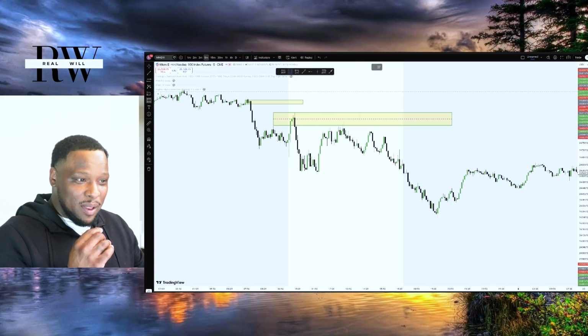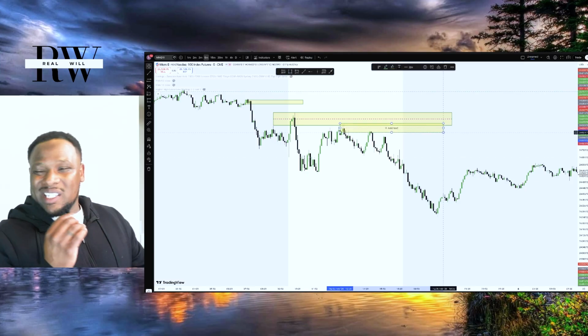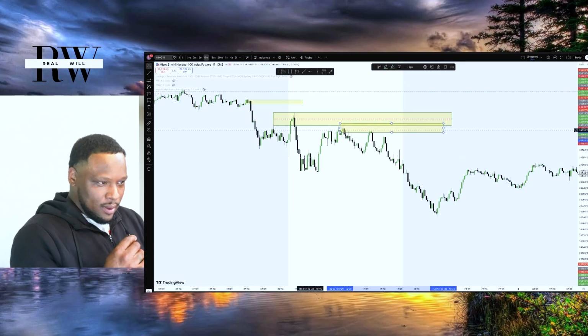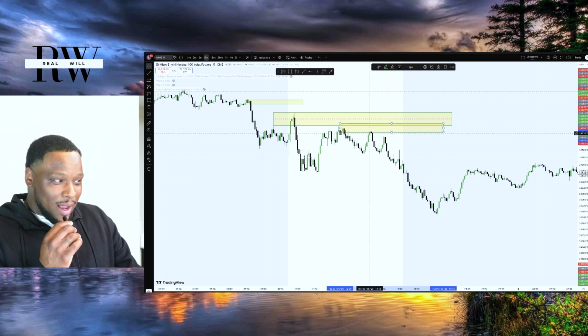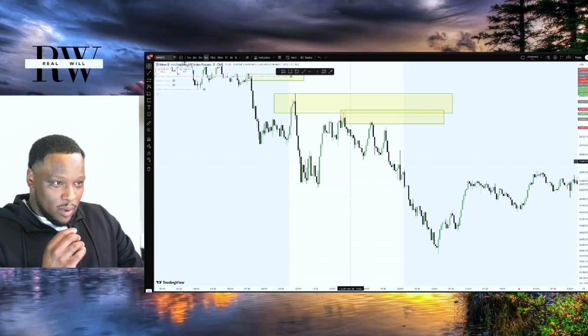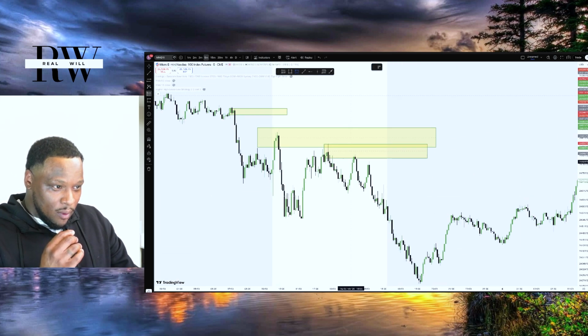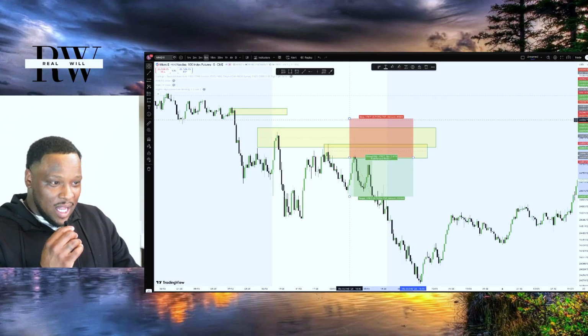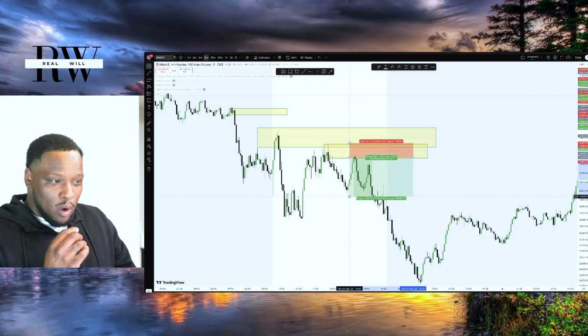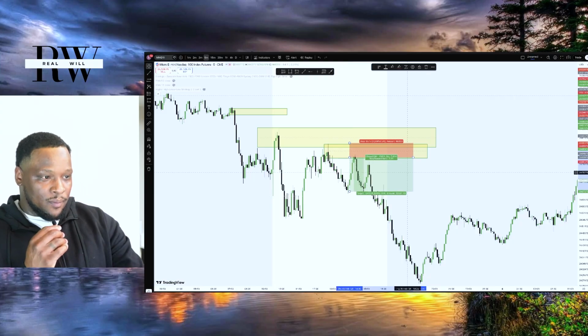You've got so many supply zones, and this is where I'm going to teach you in later videos which supply zone you need to focus on. That's the supply zone. Came up here. This is the aggressive entry, which I will show you later in another video. You will get in once that green candle gets into the zone, stop loss above here. You're going for 1:1, 1:2, whatever you feel comfortable with.